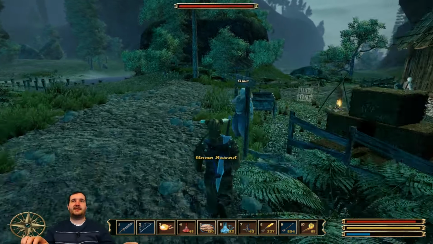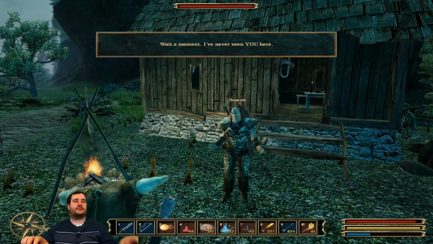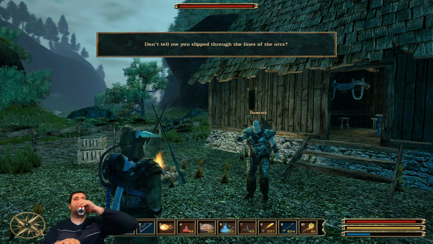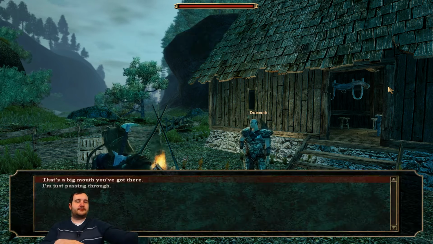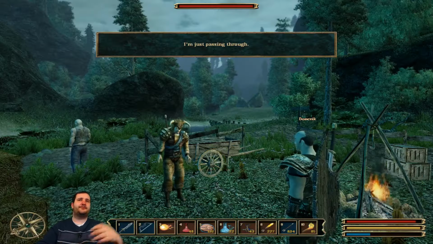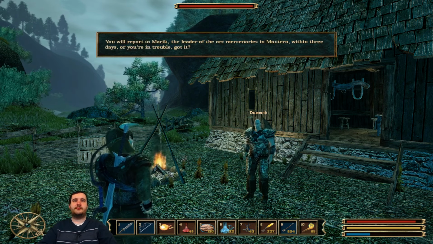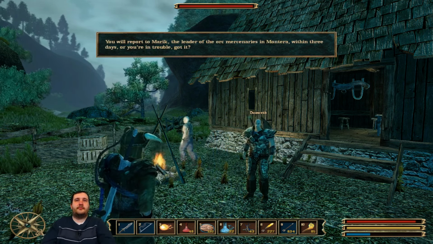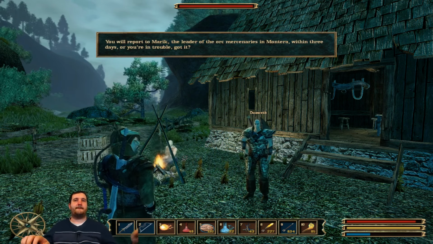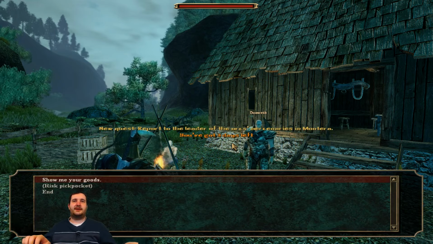Let's chit-chat. Passing through. I'm just passing through. From the look of you, I would say you're up to something. You will report to Merrick, the leader of the orc mercenaries in Monterra, within 3 days, or you're in trouble. Got it? You've got 3 days left. I've already reported to Merrick.